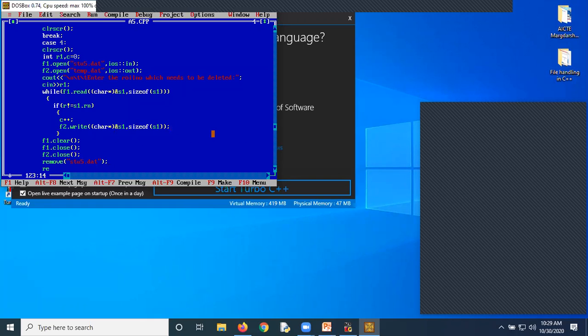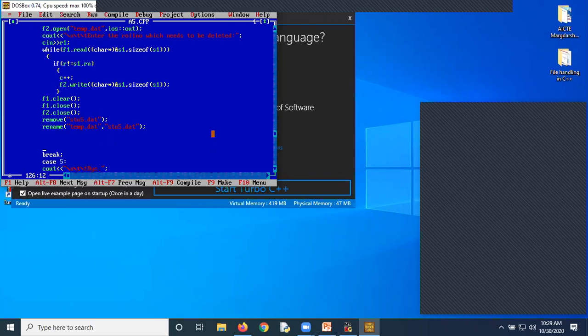And then there is a rename function which would help you to rename your older file, that is the temp file. So right here, temp.dat, and then give it the new name stu5.dat. Okay, so now you've done all the operations which are required. Now the question that I want to ask you: can I give this message here, record deleted successfully? Can I give this message here? Please answer.